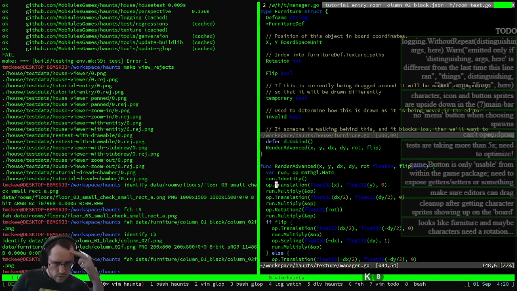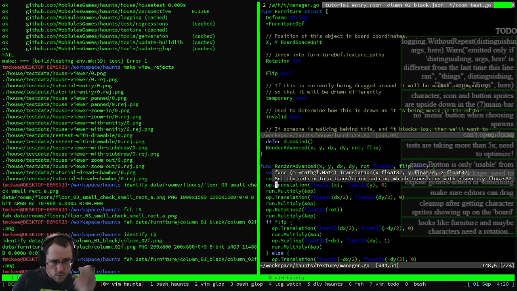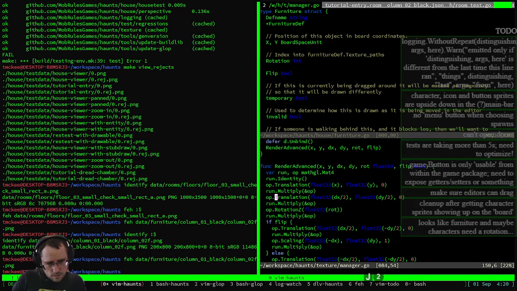So go to xy, and then go to the right by half the width, and go up by half the height. Apply a rotation. We're not going to have a rotation.